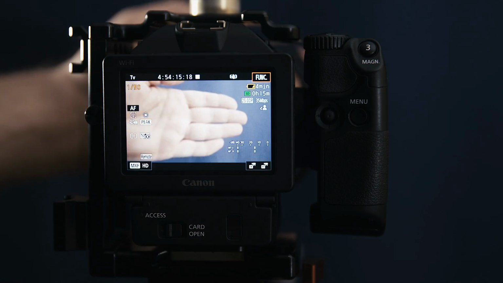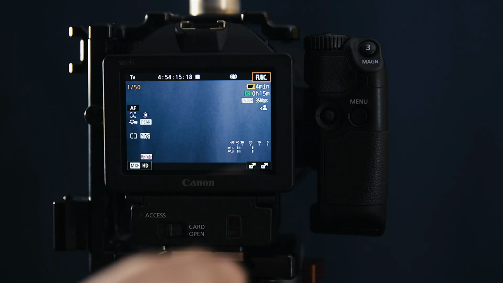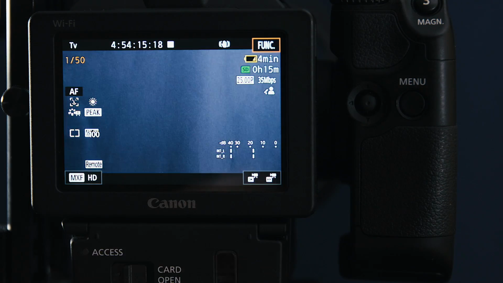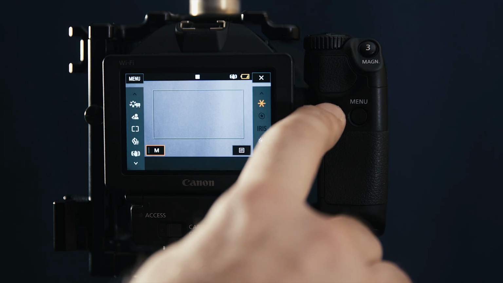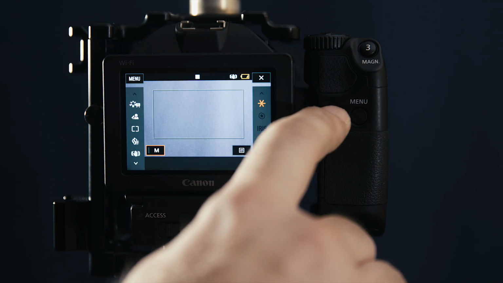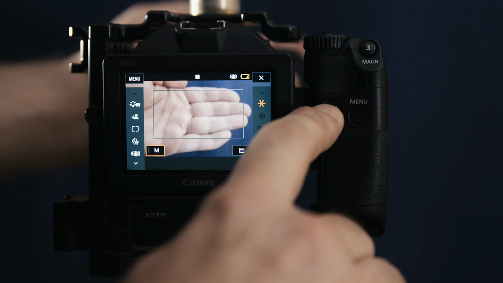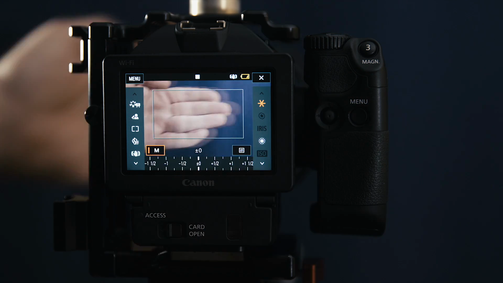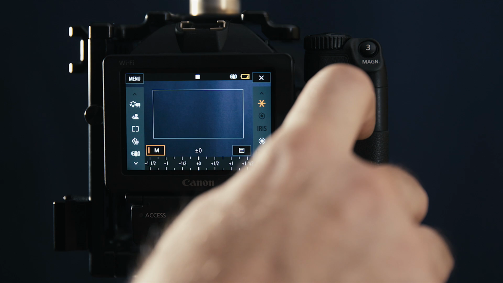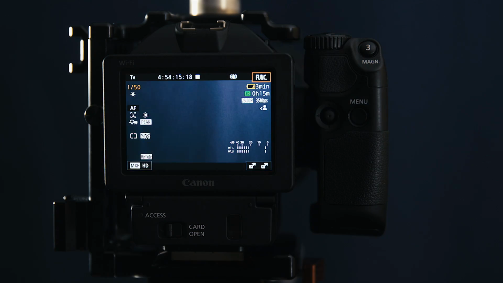But then you point it somewhere and you just want that exposure to stay. So you have to press function, go into exposure lock, go to that M box, press the M box, and then it's locked. And then you press menu twice to get out, because we're not shooting at the moment.